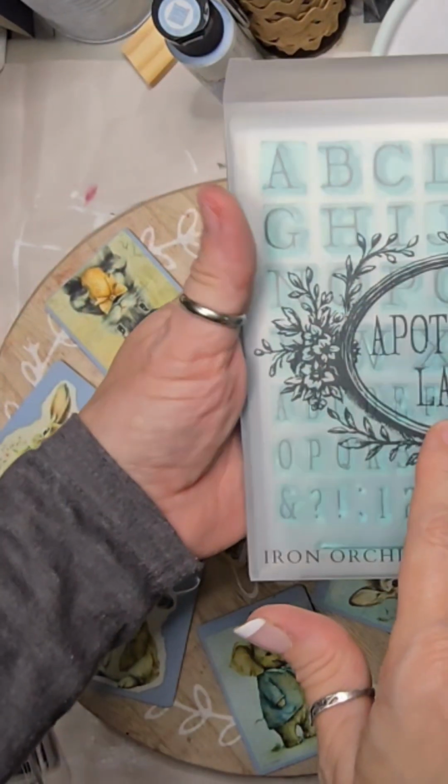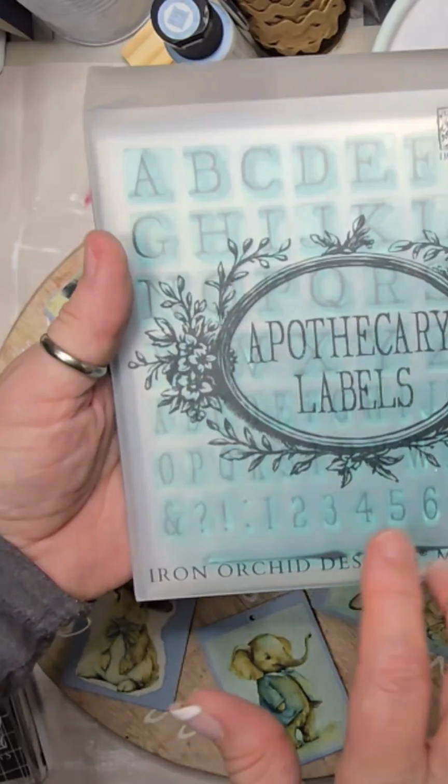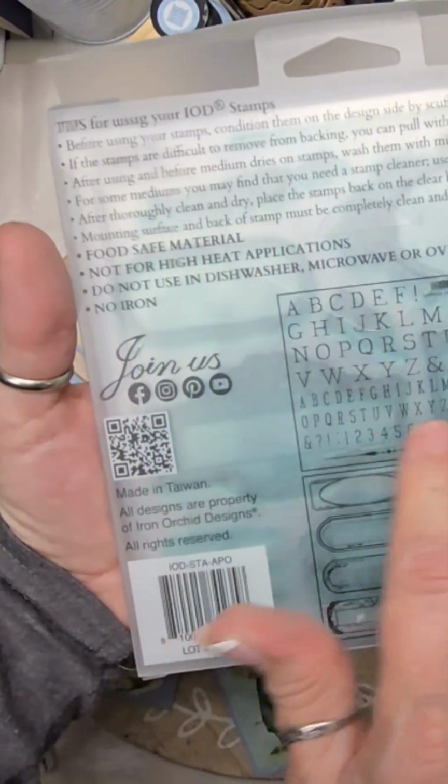So using the Apothecary Labels stamp by OD, these are wonderful because you get all these different size letters.